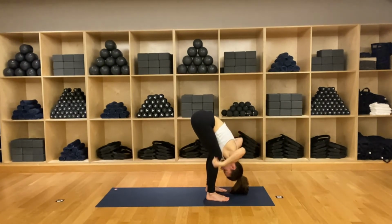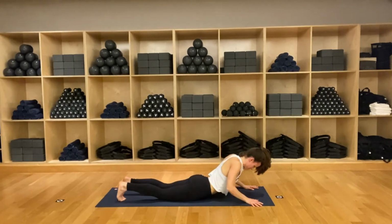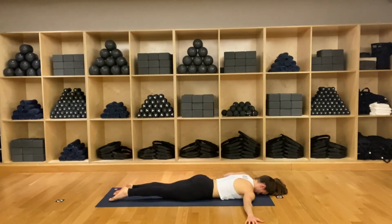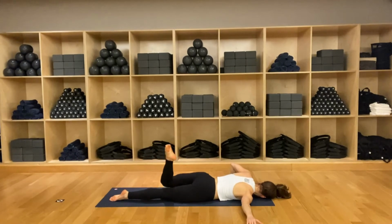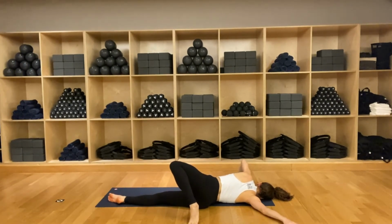Bring your hands down to the ground and come all the way down onto your front. Bring your arms out wide in a T position. Bend your left elbow, bend your left knee, and bring your left foot so it crosses behind your right.